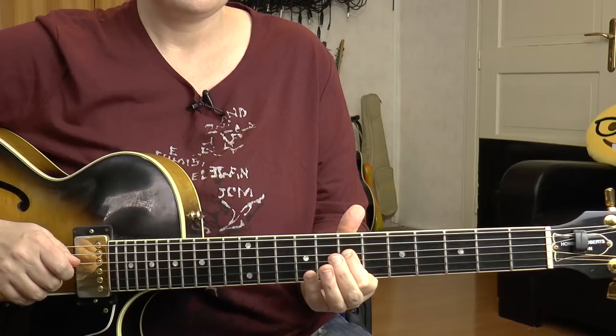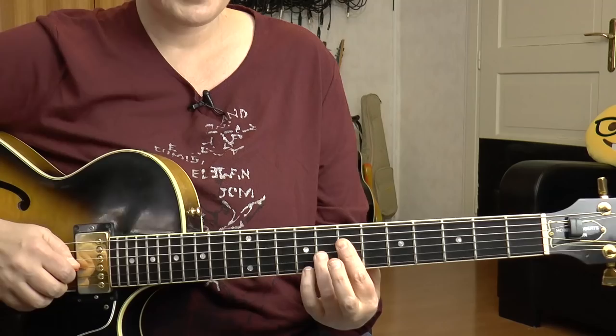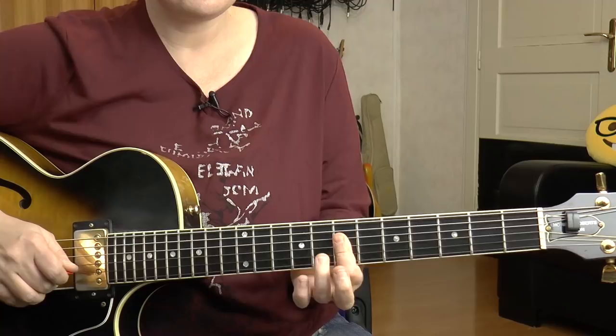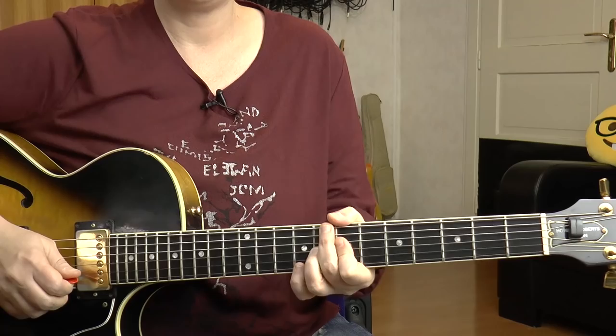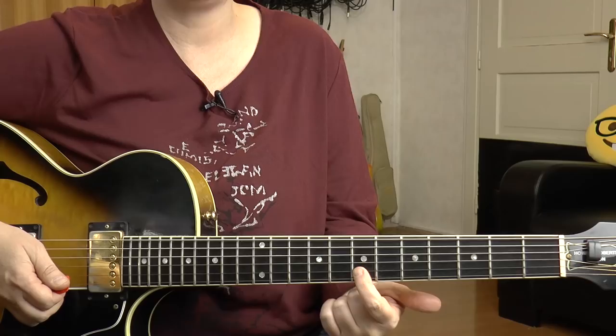So what we have is our C, the root, the flatted seventh. The ring finger is on the ninth fret of the G string. And the B string is played by the bar on the seventh. So 8-7-8-7. Make sure you hear that B string ringing, because a lot of people have difficulties barring this. We don't want to accidentally mute the B string, so press it hard, because that's a flat five. That's a very important tone in this chord.